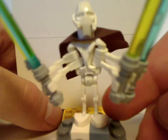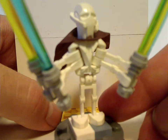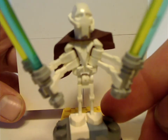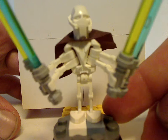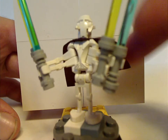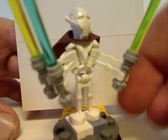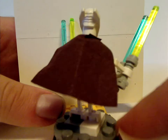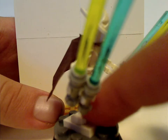And next to which is the old version of General Grievous. And of course, kind of creepy looking with the lean standing-up body and battle droid legs and everything. And also the four regular lightsabers as usual. Although it does also have the Jedi cape to him, which of course isn't really necessary for him, and isn't in the scene. But the headpiece, I think, can fit on a regular minifig torso.